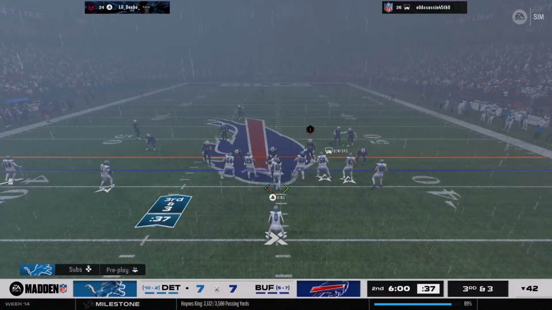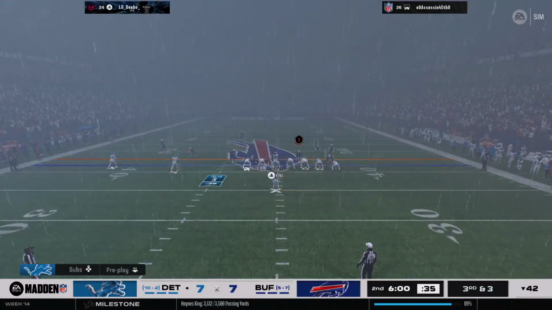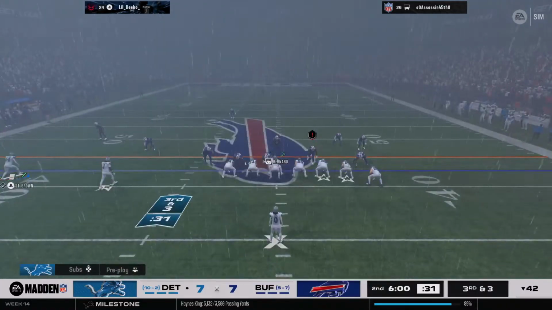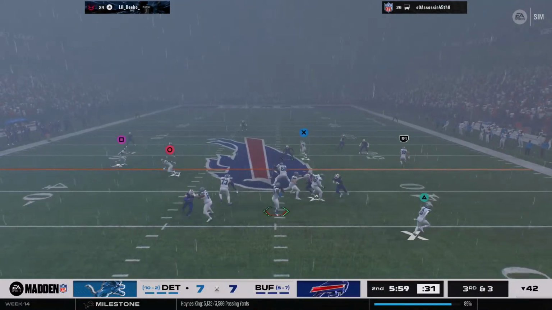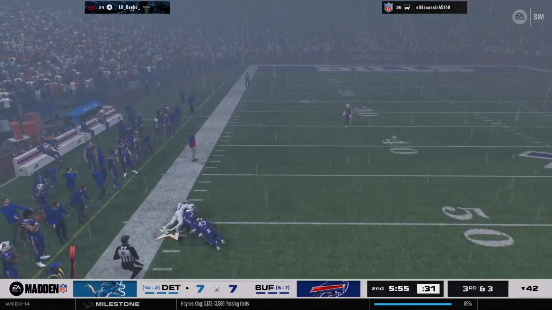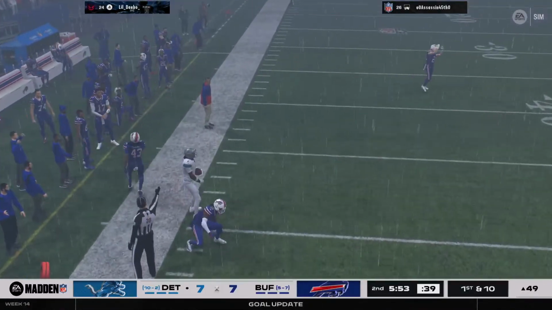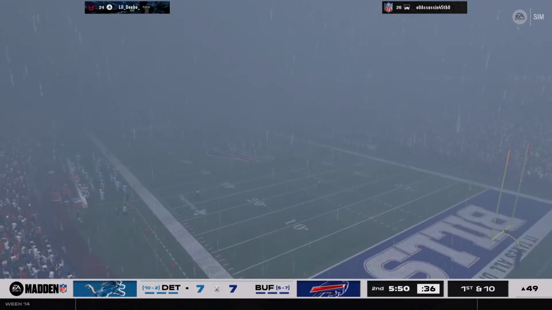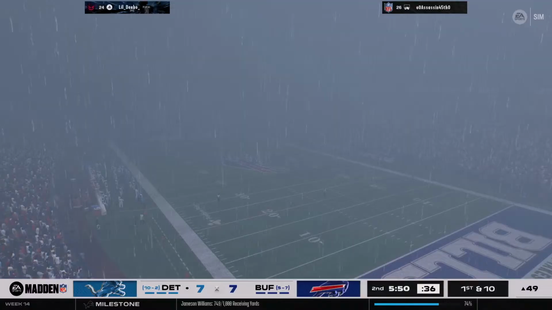Third down and 3. Lions, Cowboys! Here comes the blitz as he looks to throw. That one on target to Williams. He's got it. And he will have the first down. The drive will continue after a pickup of 8.